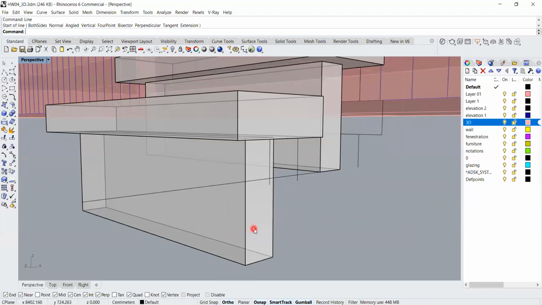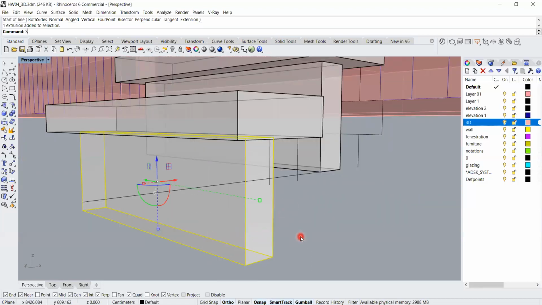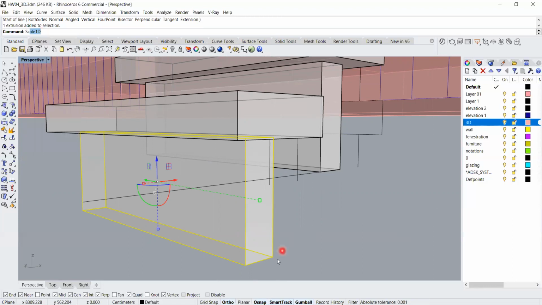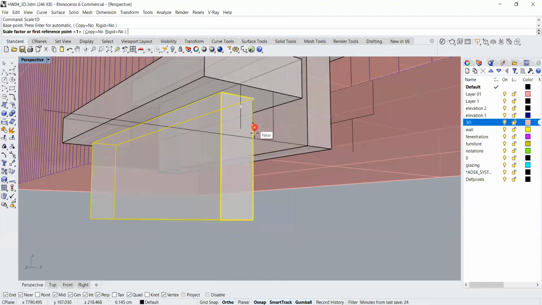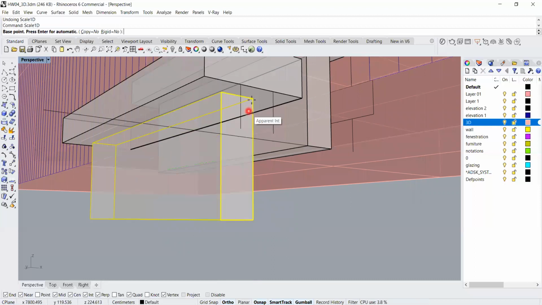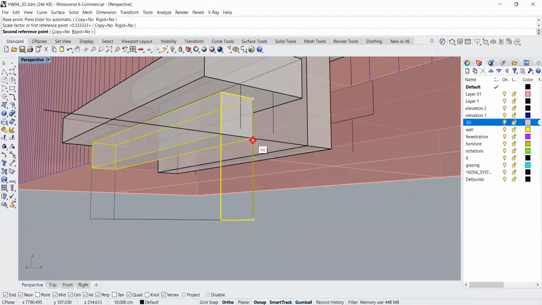And then I can just select this one and write scale 1D, okay, one dimension, you just want it to be scaled. I scale it, okay, from where? From here, I want it to be scaled to here, yeah? So you need just to select the beginning of the scale, the origin part, so the end of the object, and bring it here.